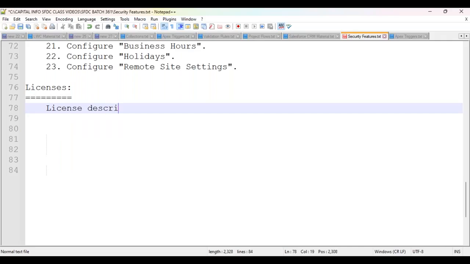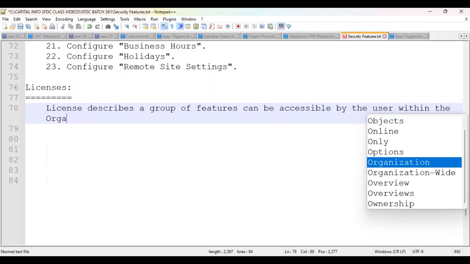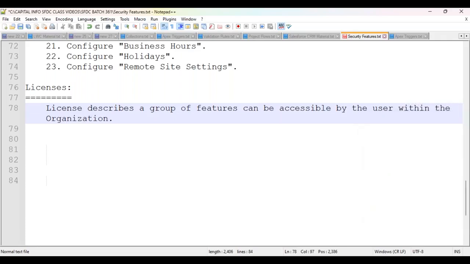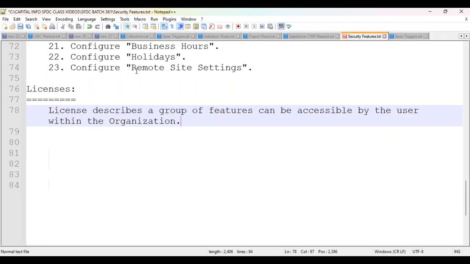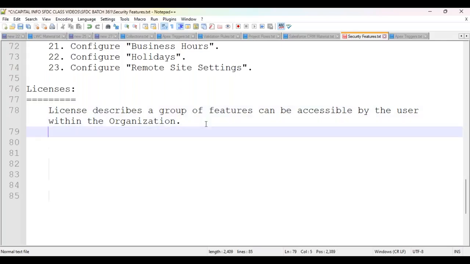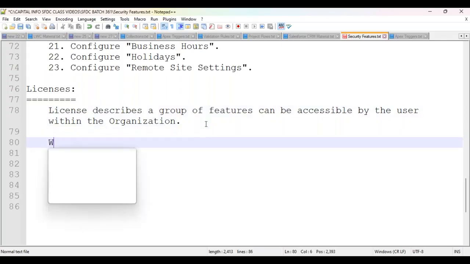License describes a group of features that can be accessible by the user within the organization.